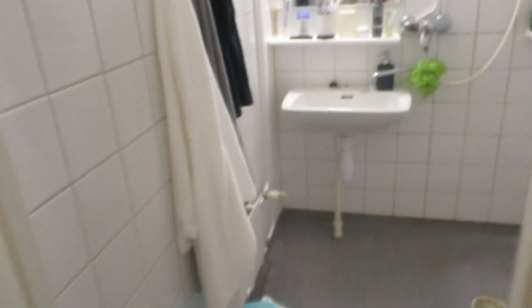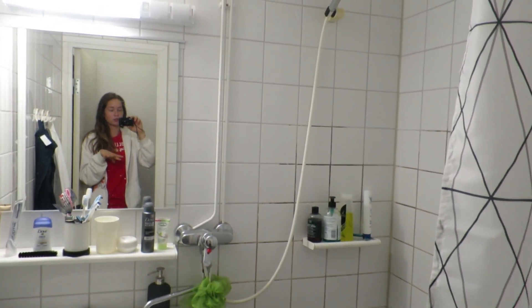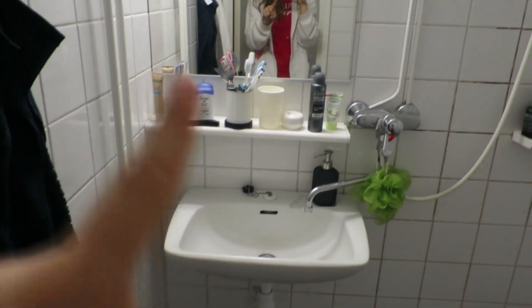This is the bathroom, just looks like this. And just a point that these apartments come with absolutely zero furniture, so like the shower curtain and the shower curtain clips you had to buy. That rack was here and the mirror, but the rug wasn't here, the trash wasn't here.